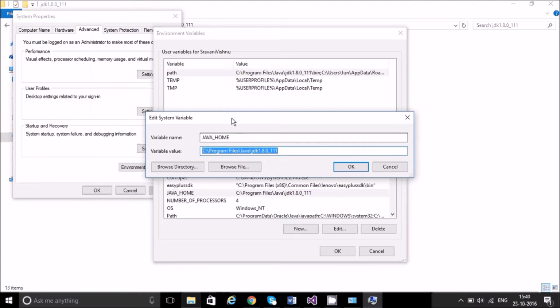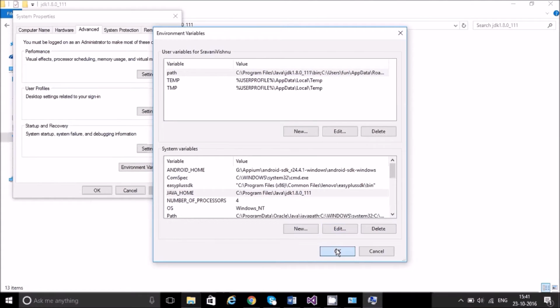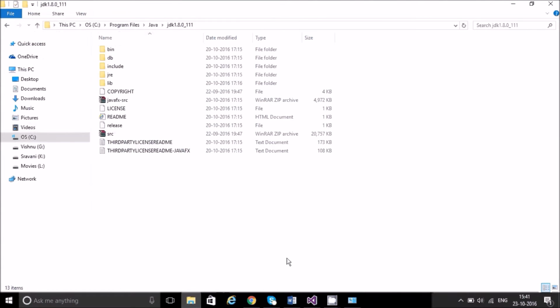Copy that path and place it in the variable value. That's it. My first stage is completed.